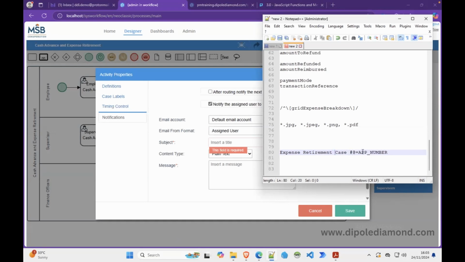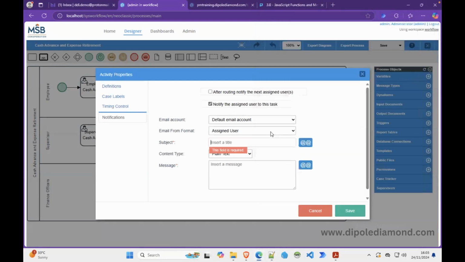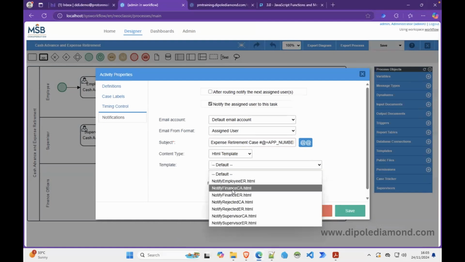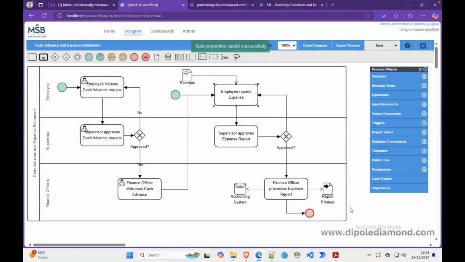And we could, yeah, just let's use this copy. So we'll put this here. And of course, we use the HTML template: notify rejected ER.